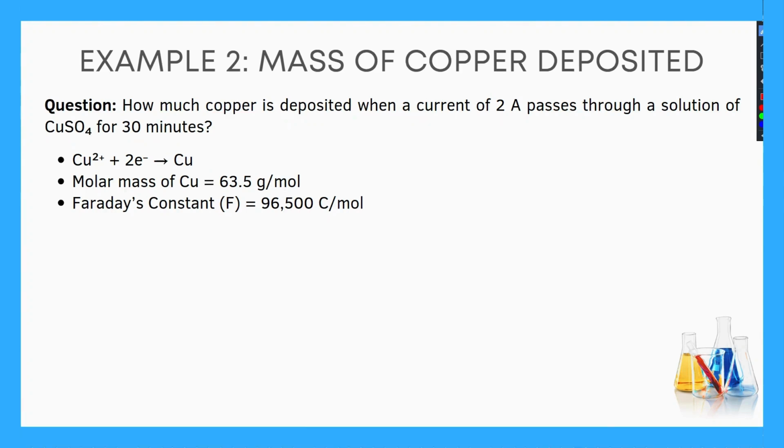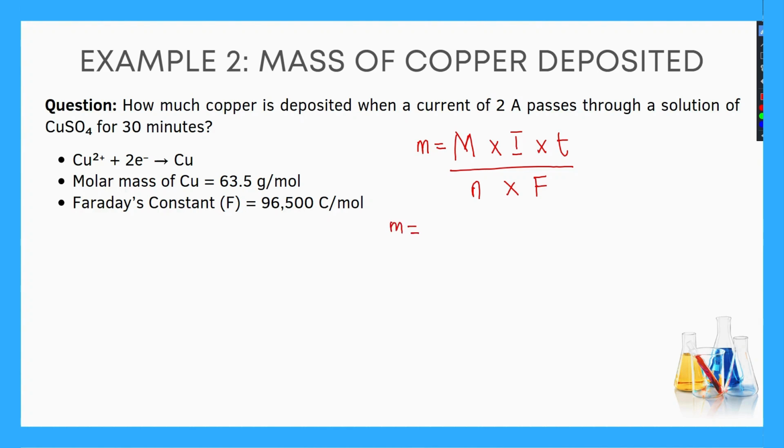Alright, so the first thing that needs to be done is that we need to outline the formula to be used. Now we're looking for the mass of a substance deposited, which lets us know that we need to use the formula that applies to Faraday's second law of electrolysis. And that law has a mathematical formula that says the mass of a substance M is equal to its molar mass multiplied by the current in amperes multiplied by the time taken T in seconds, divided by the number of electrons involved in the reaction multiplied by Faraday's constant. So let's impute our variables into this formula.